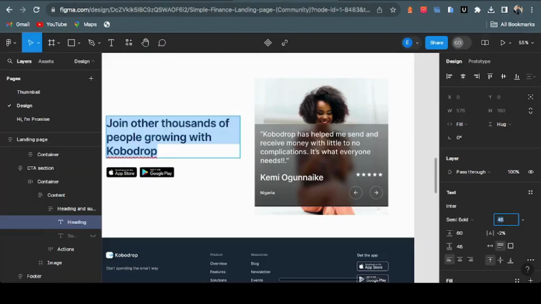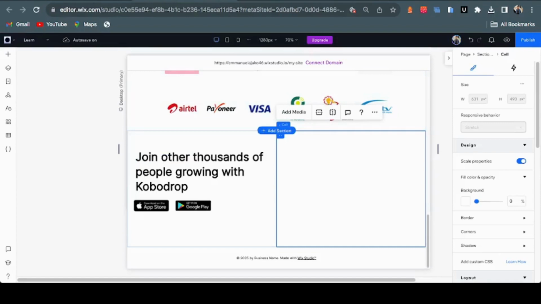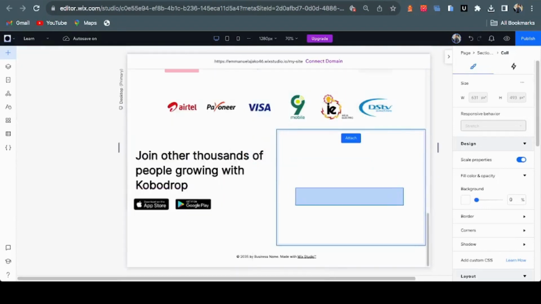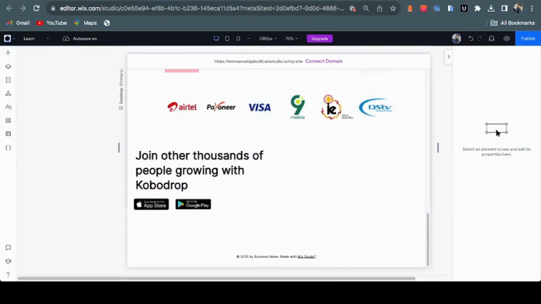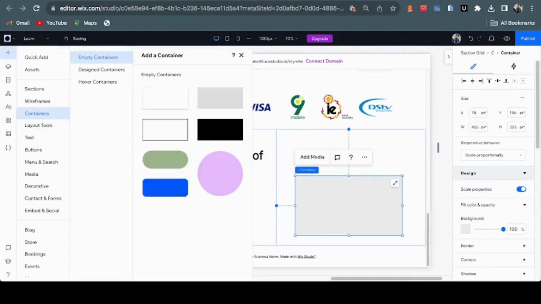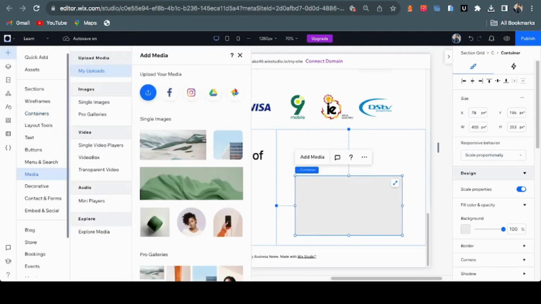Now for this section, what I'm going to do is add the images and the container. Now add the images for it.